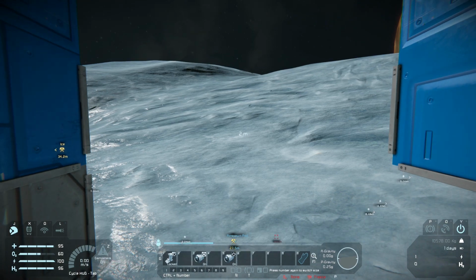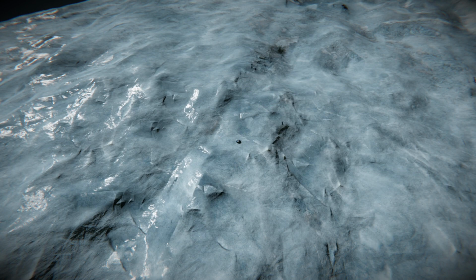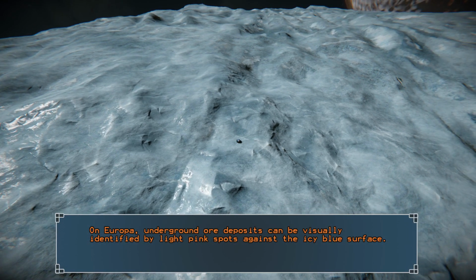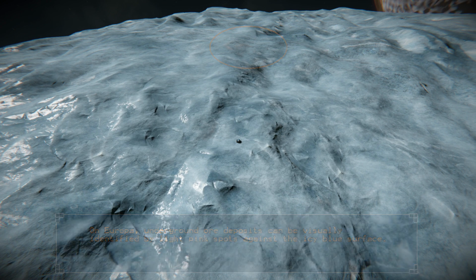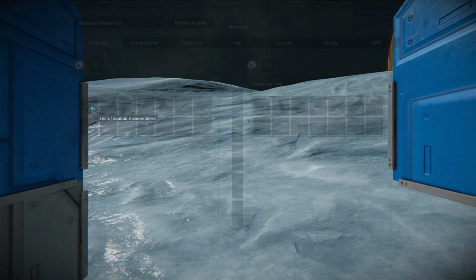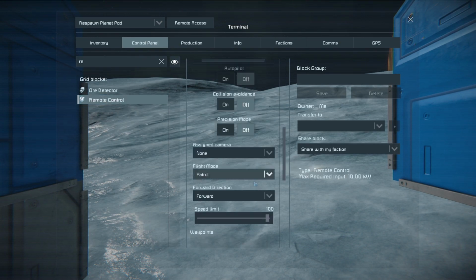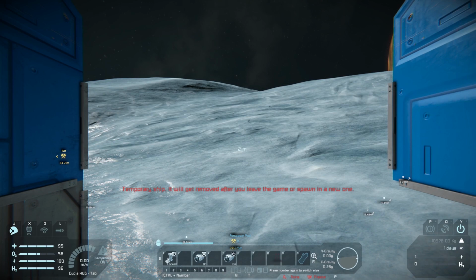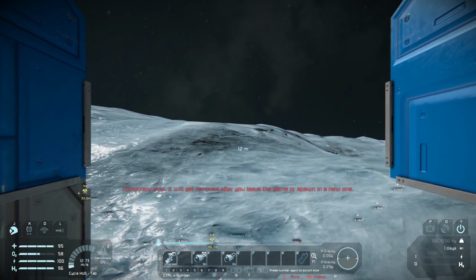And as such, I need to zoom out a little bit. Maybe I can tab around and see something I'm looking for. Yep, actually straight ahead is a little discoloration mark. It looks kind of pink, and that's where we'll be going. So unfortunately I hit F there, which canceled me out of the control. So I will get back into my remote control and turn on all my thrusters, unlock my landing gear, and just pop up, and we'll just cruise forward just a bit.